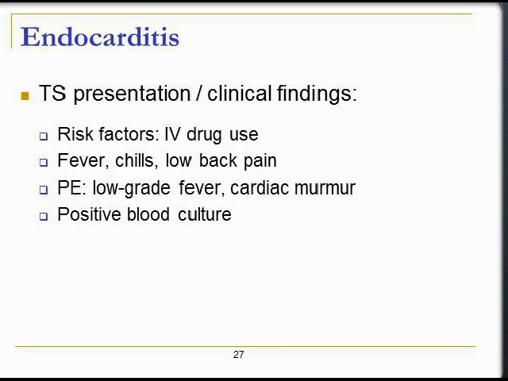All right, so TS has a number of clinical findings that would make you believe that he has endocarditis. His risk factors are IV drug use, which is a huge risk factor, and then the normal signs of infection. A lot of times with endocarditis, they don't have a lot of things other than the cardinal signs of infection, but you will see the cardiac murmur, and so that's what you're looking, or not looking for, but listening for, is the murmur that would tip you off that this could be endocarditis. And then these patients will have positive blood culture after positive blood culture after positive blood culture because they're constantly spilling organisms into their blood.